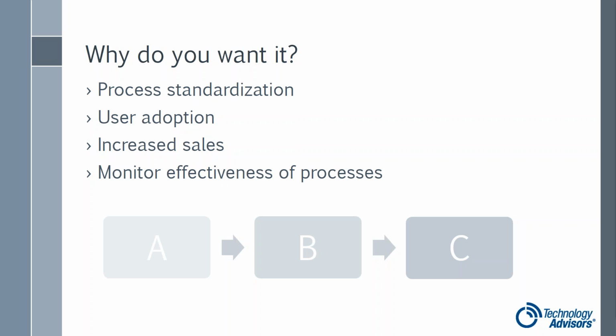It also helps them just generally pick up business processes. So if you've got a new salesperson, for example, who needs to learn your company's sales process, having a customer journey for that sales process makes it really easy for them to see what steps they need to take and what order they should be doing those things in.